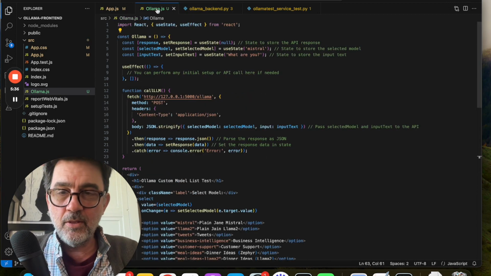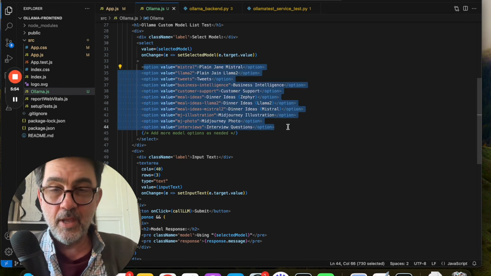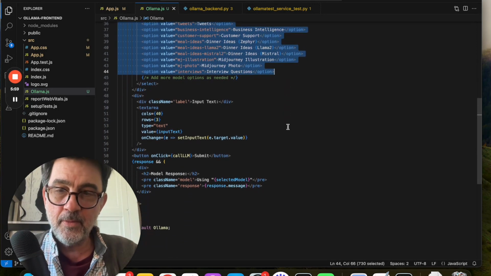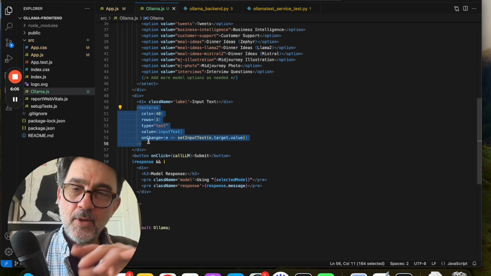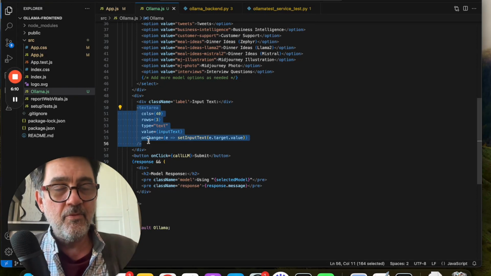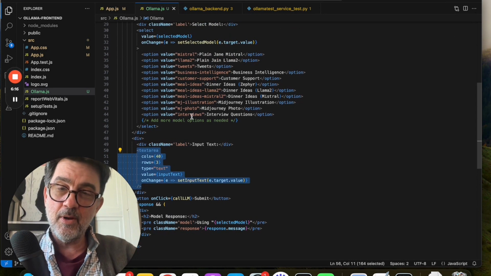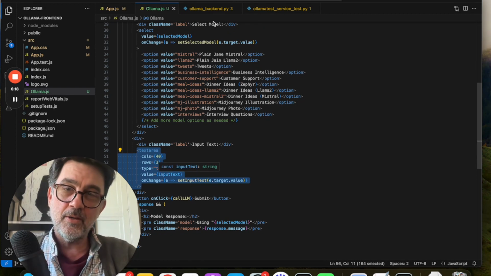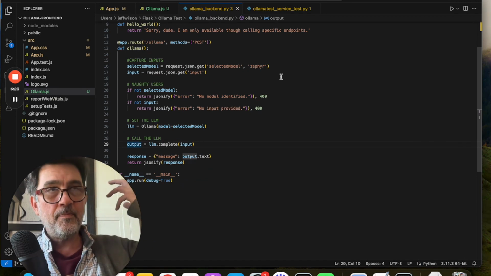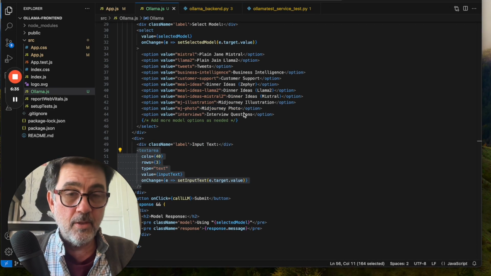So what does that front end look like? It looks like this. Here, what I've done is I've added this list of all the models that I added, right? So this is just a drop-down list. Super simple, just HTML. There's also a text area in here, so I can type in my prompt, right? Again, this is how the model and the prompt are going to be set dynamically. The user selects the model, enters in their prompt, it sends it back to this service here, it dynamically injects it, and then it calls Ollama to be able to run what we've been doing from the command line. It looks like this.